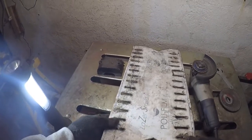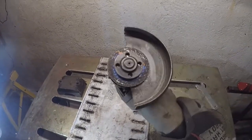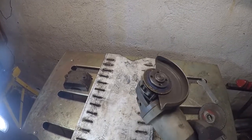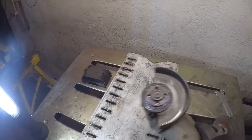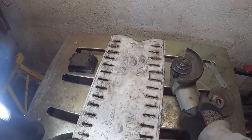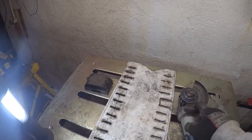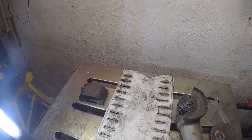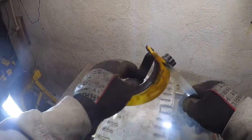That being said, when discs get this low like this, I'm not sure if they're more hazardous and more capable of flying apart. Maybe somebody professional out there will chime in and give their opinion, but it's something to be concerned about, one of these flying apart on you. Remember, wear gloves, wear a face shield or a mask, or at least eye safety.